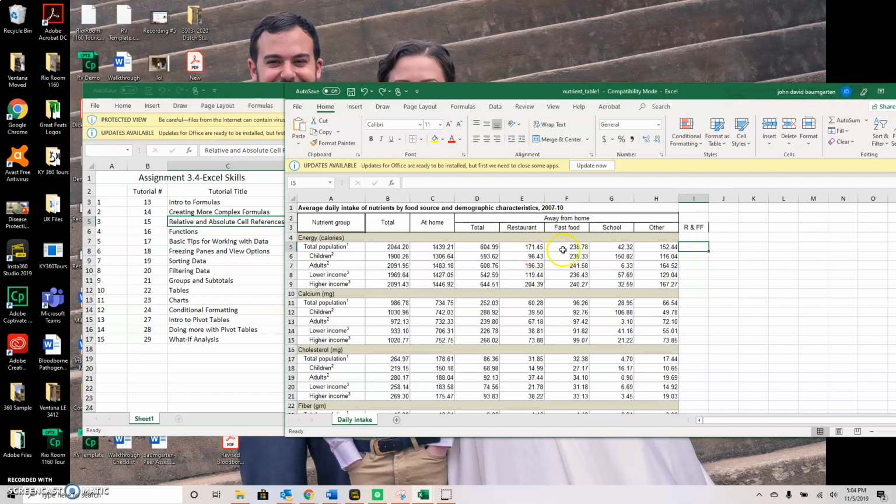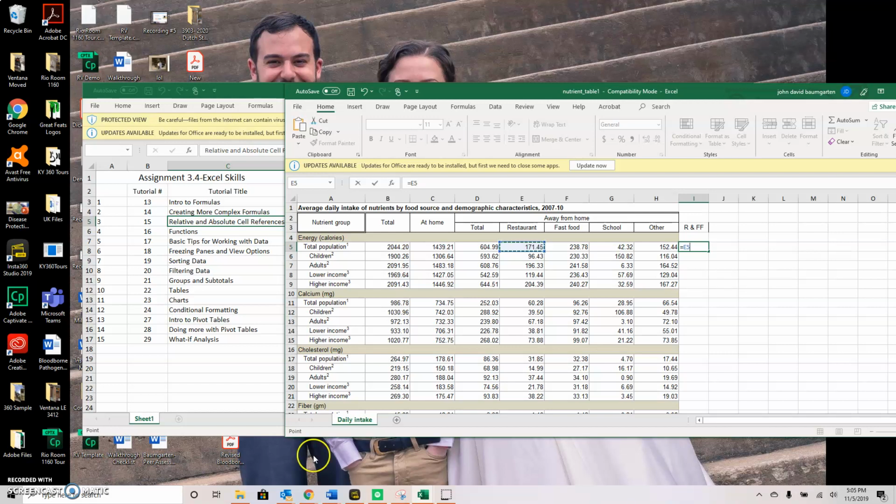And so what I'm going to do is I'm going to input my formulas. Now, when you do a formula, you always start by hitting the equal sign. That clues the Excel spreadsheet into the fact that you're going to be coding a formula into that cell. And then once you've done that equal sign, you can actually click on the first cell that you intend to use within your formula.